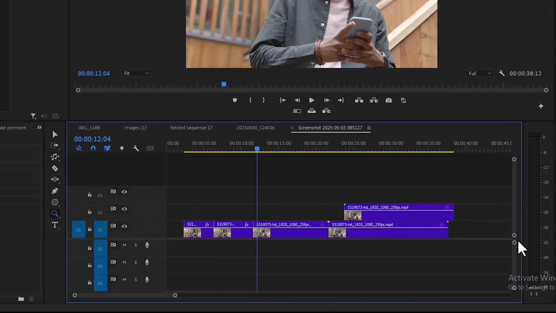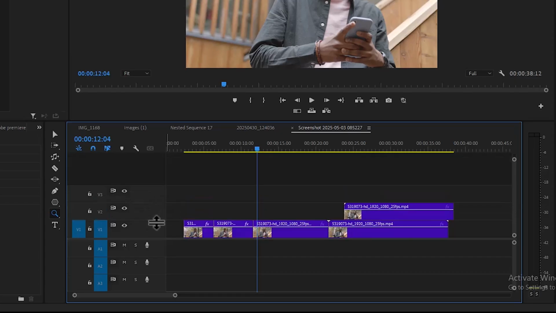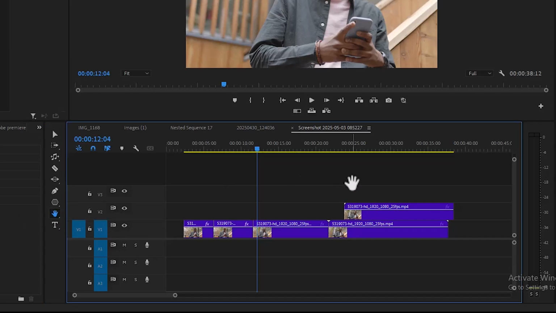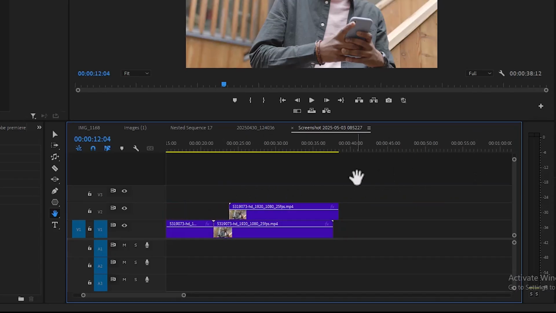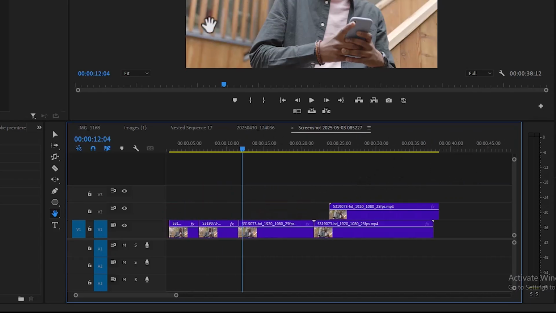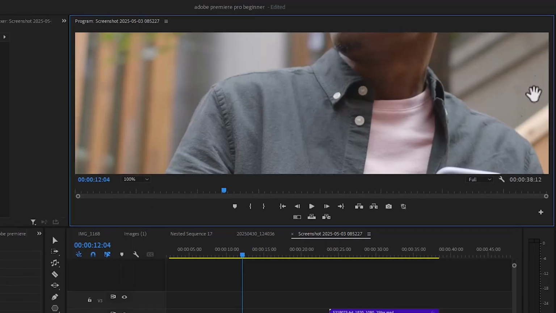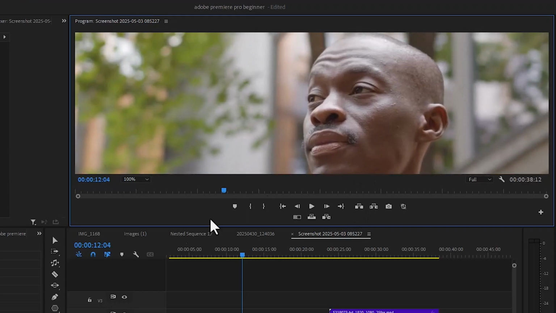We also have the side sliders over here, and you can also come over here and select this line and drag it up to really zoom in to see your track layer, or drag it down to zoom out. We also have the hand tool. The hand tool is important for moving around your timeline. For example, if I want to drag in to see a specific portion of my timeline, or let's say I want to see my preview monitor over here. Let's say I zoom in to 100% and some portions are missing. I don't have the side slide bar over here, so I can drag in to see a specific portion. Maybe I want to see his face.